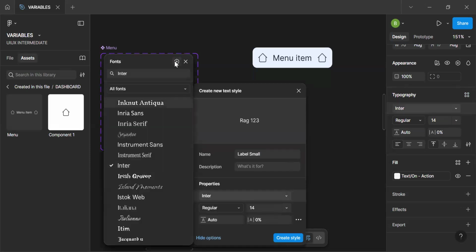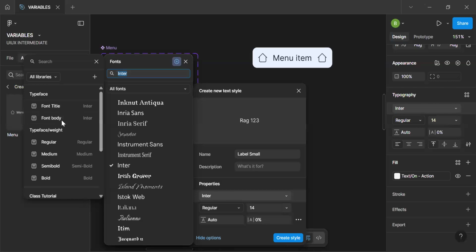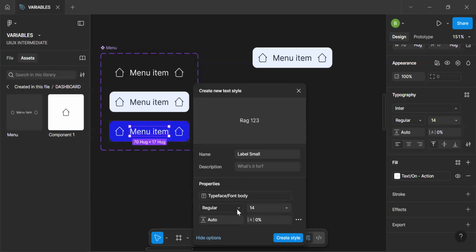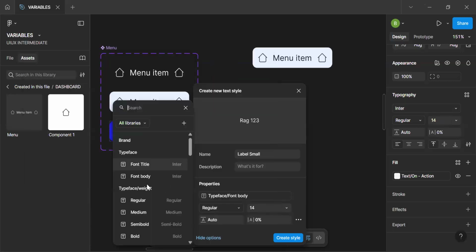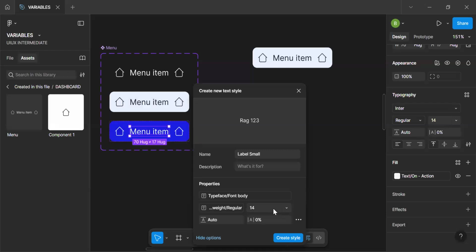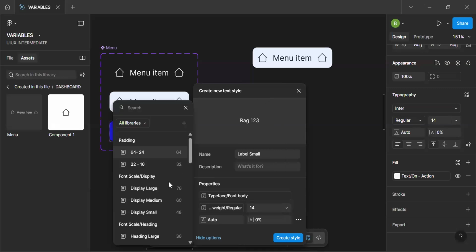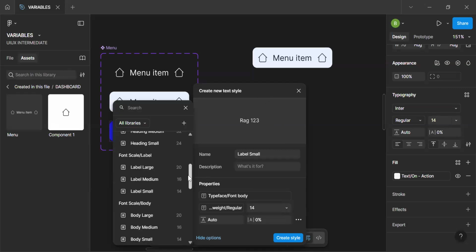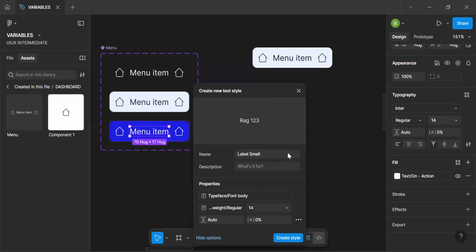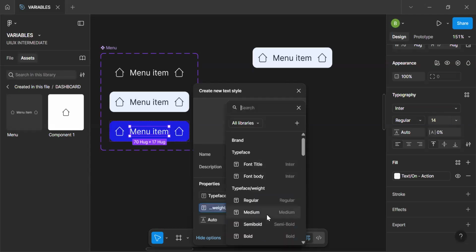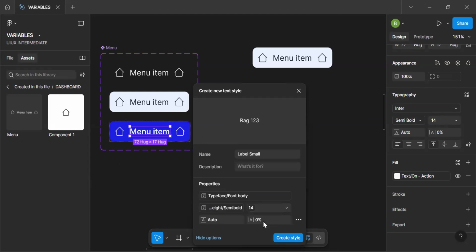So this will apply our body, and this will apply regular, and this will apply label small. Okay, let's make this bold. Let's make this semi-bold. This is our active state.